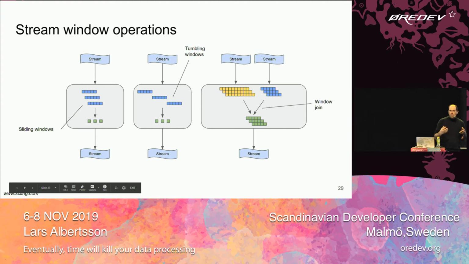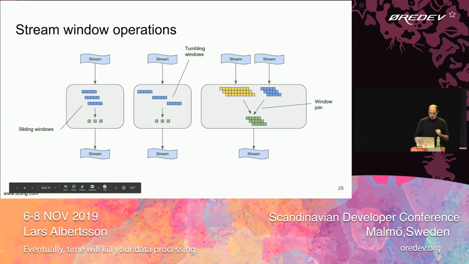And if you want to combine and join streams, you typically have a window over one stream and a window over the other, and then join events from them. The canonical example here is impressions and click-through rate. So if you show ads, for example, you're interested in, for the ad that you show, within the next 15 seconds, how many people clicked on that ad. Then you have two streams and want to join them over a window of time.